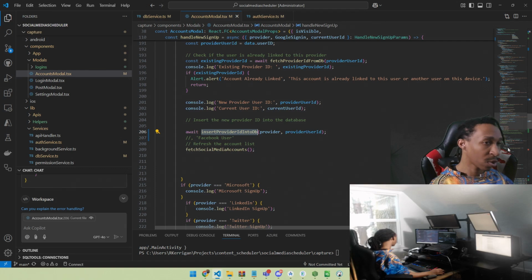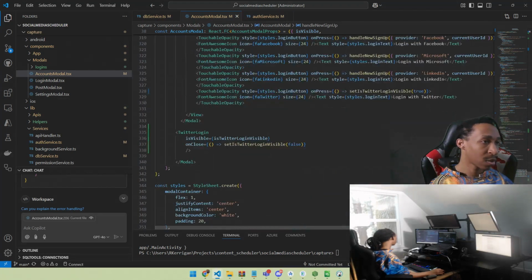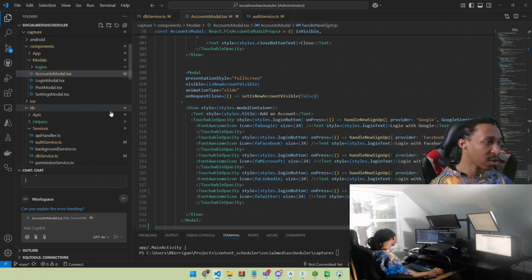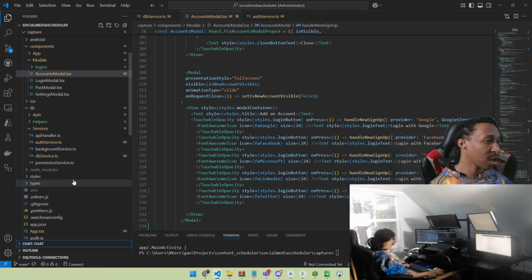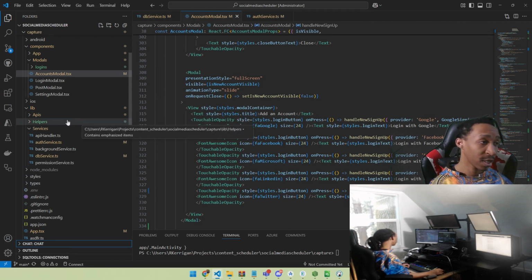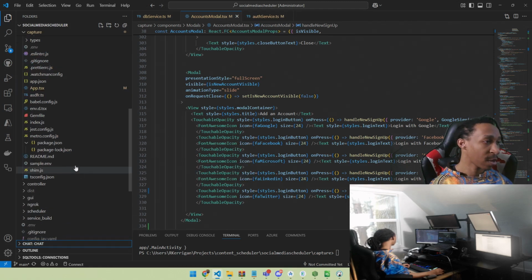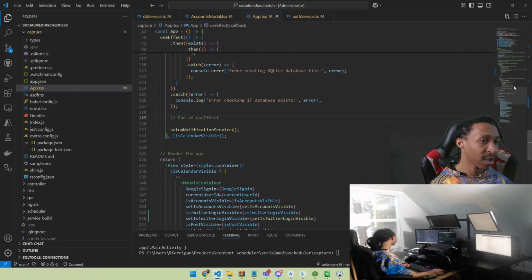Like we have the accounts modal, yes. Oh, is there a lock on the page or something like that? Or is there a lock on the button that makes it so that it doesn't work? No, this is when it all comes up full screen. It's set new account visible, or whatever. We are close. We are close. All I need is a simple button. It's an app.typescript, isn't it? App.typescript.